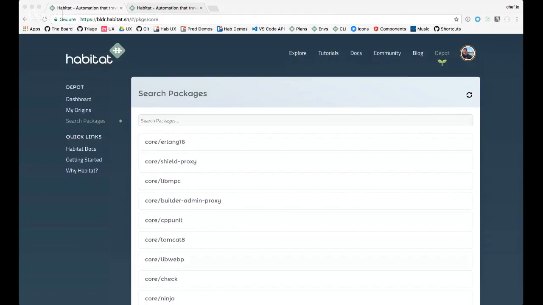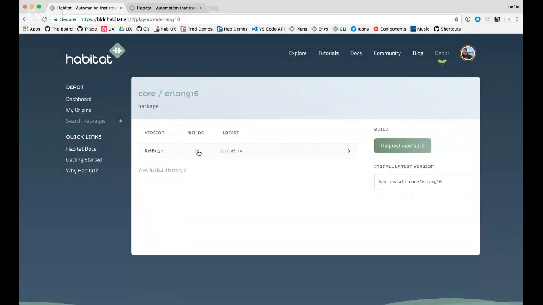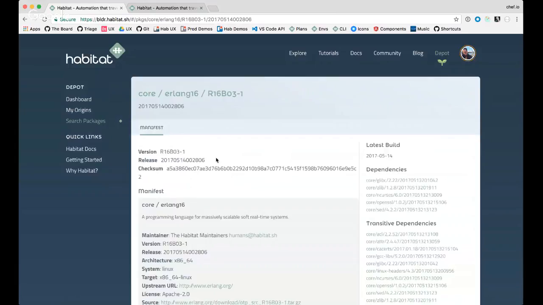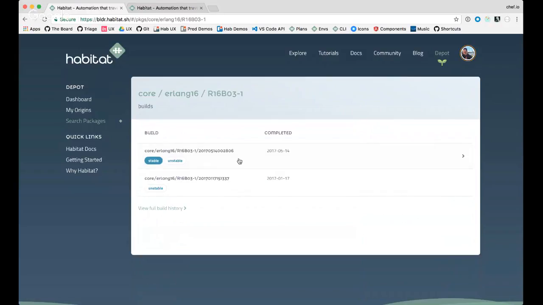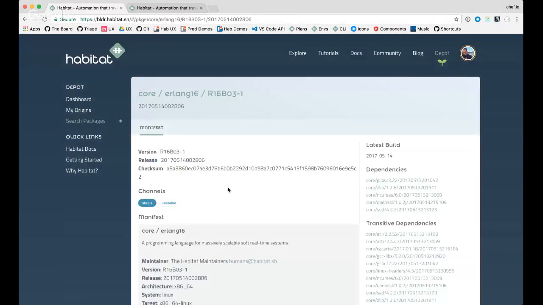Today, if I look for packages, what am I? Hang on. Oh, I get confused sometimes as to which thing I'm looking at. Here we go. There are several steps you go through on the way to look at a package. You have a separate view for the versions of a package, another view that shows you the releases for that package, and then another view that shows you the details of that package.